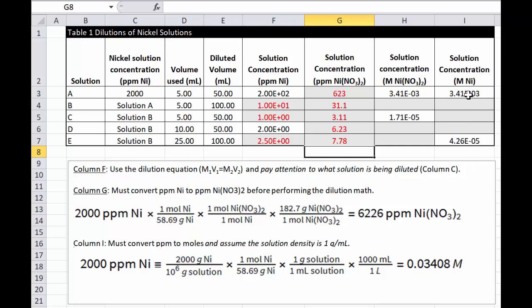And the first one is done for us here. We see it should be a 10-fold dilution, and 0.03 is 10 to the minus 2, 0.003, 10 to the minus 3. We seem to be doing well here. And again, now once we've got that information, we're just going to do our M1V1 equals M2V2.